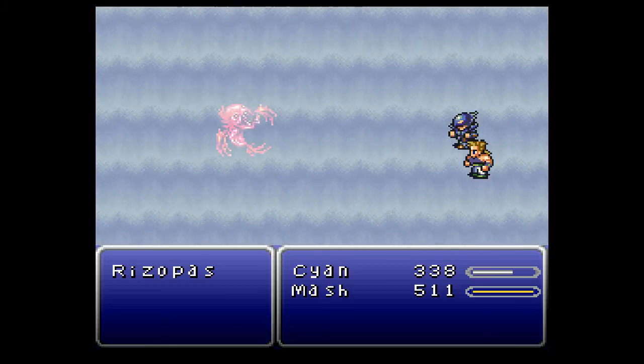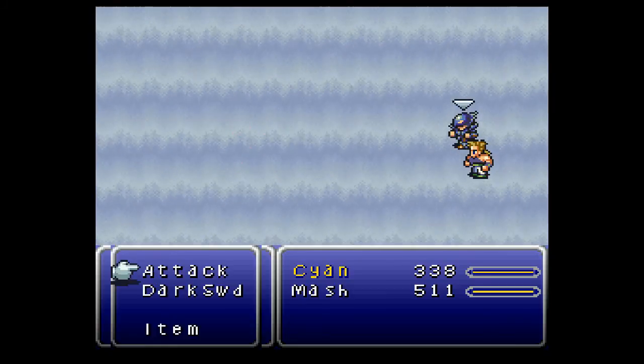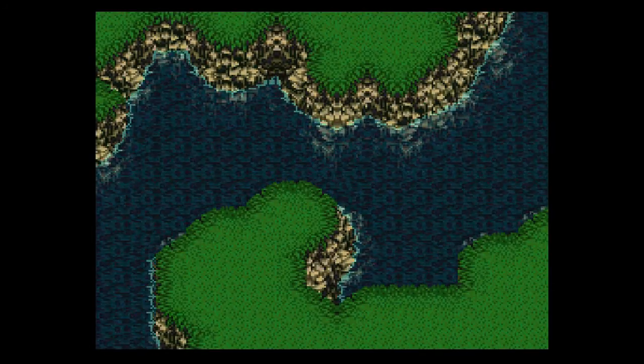So a little bit of an endurance battle. Not very hard, though. And you'll always get the remedy. The potions are random drops from the rest of the regular piranhas. But we've hit bottom. How many bones did we shatter hitting that water?